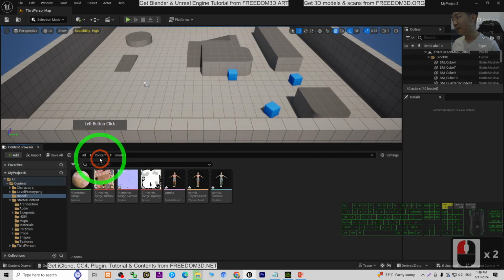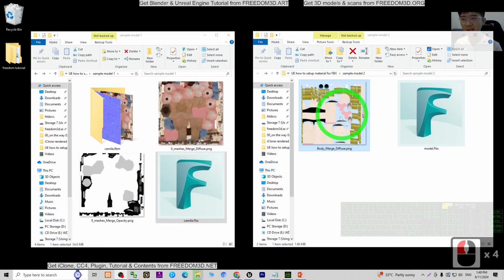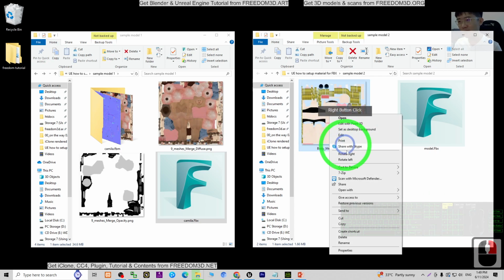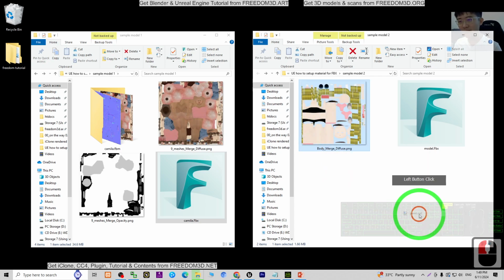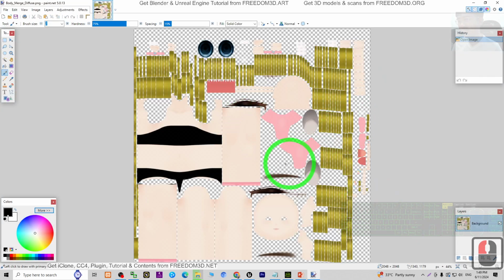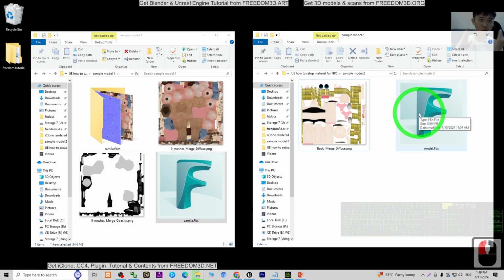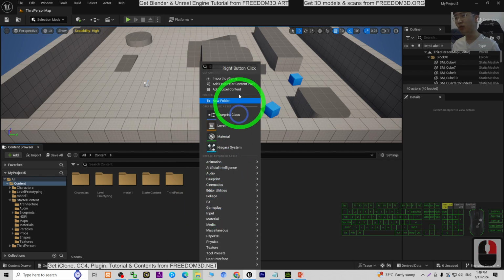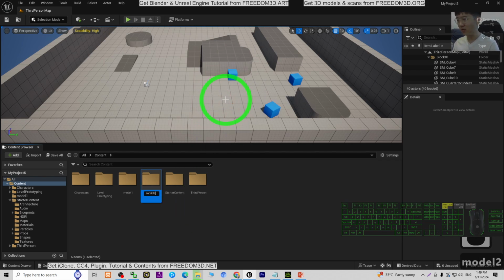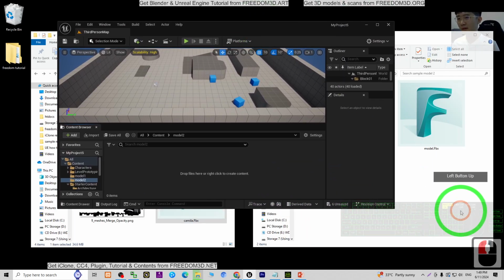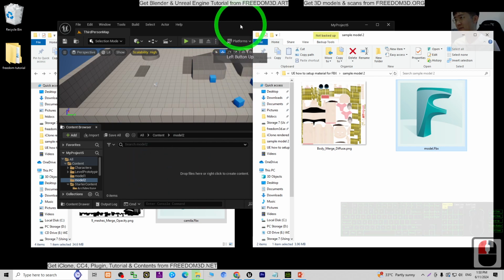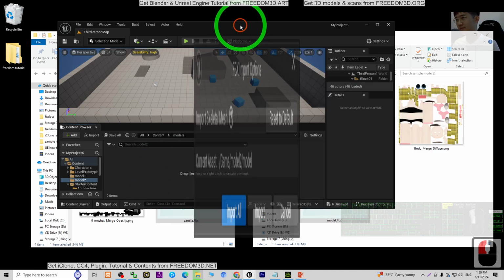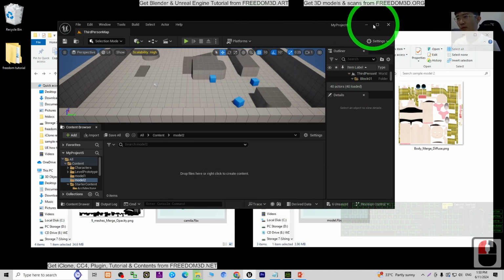Alright, now back to the content folder, we have to check another case, that is the model 02. As I had mentioned, this is a 2-in-1. Look at the base color map, it is 2-in-1 merged with the opacity map. So we try to import this FBX, and I will show you how to set up this type of opacity. It is slightly different methods. So now in Unreal Engine 5.4, I right click to create a new folder, name this as model 2. Alright, and here, next I'm going to import the FBX file. Then just import all, and we have a look.